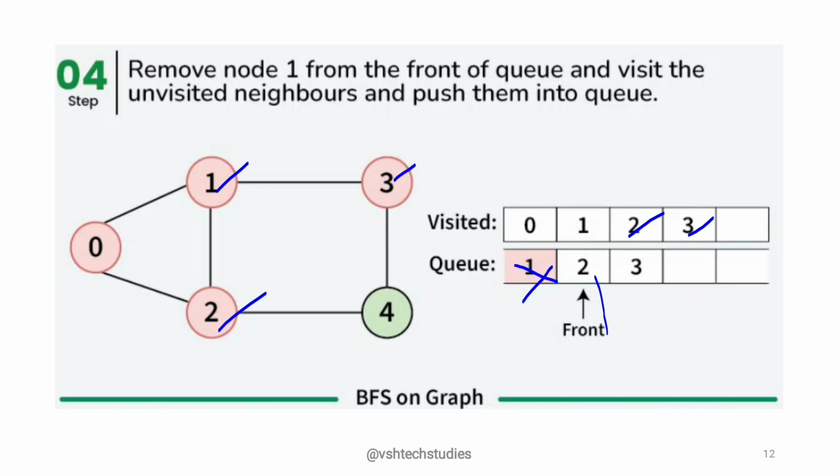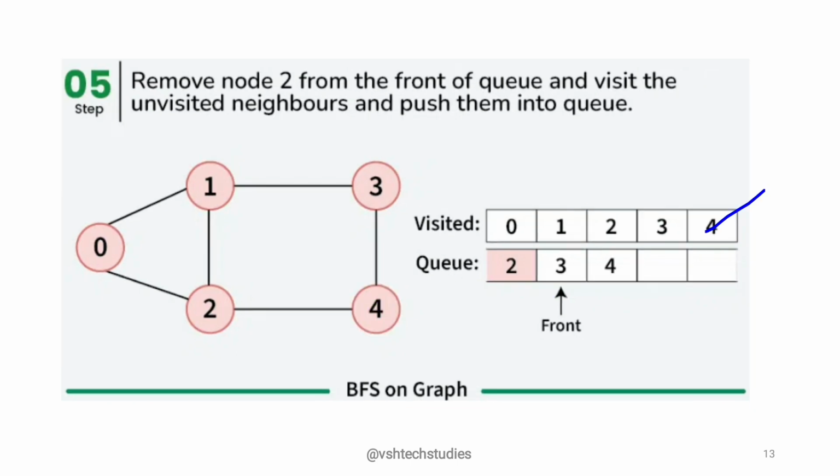Next, 2 is made the front of the queue so that the neighbors of 2 are to be found next. 2's neighbors are 1 and 4. Because 1 is already covered, only 4 is put in the visited array, and 1 is out of the queue, hence only 4 is put into the queue. After that, 3 will be taken as the front.